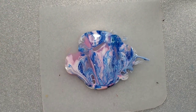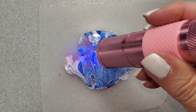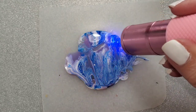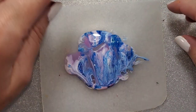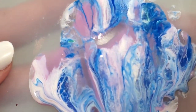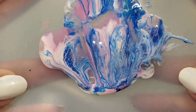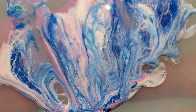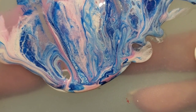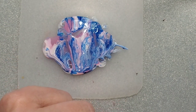I don't know. All right, let me put my light on it. I don't know. Maybe it'll be pretty. It's really not that great. I just like silicone spray better. All right, we'll let that one dry too.